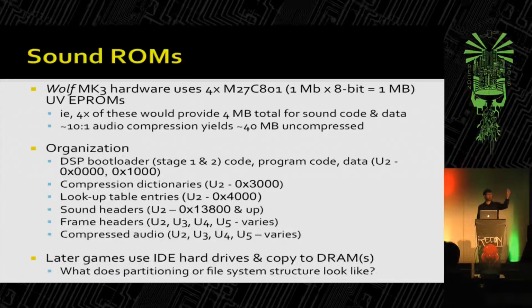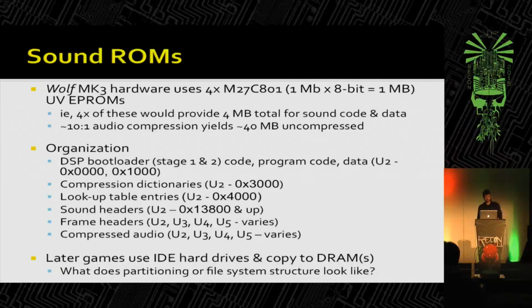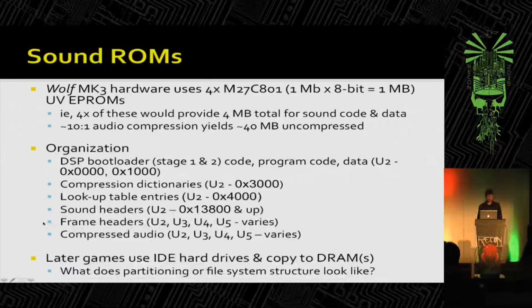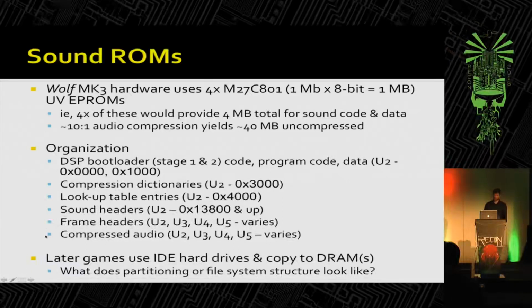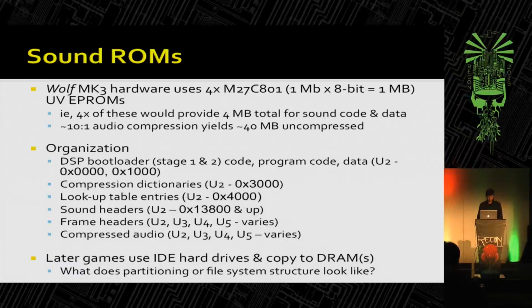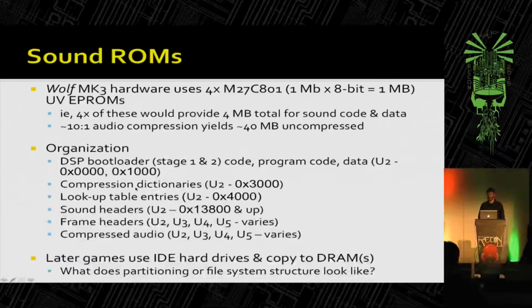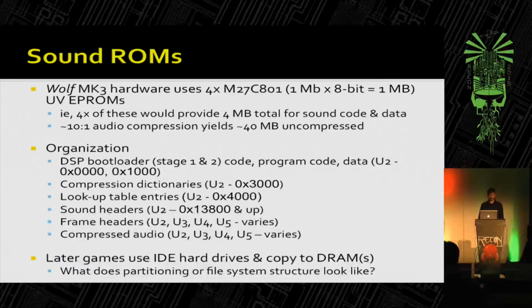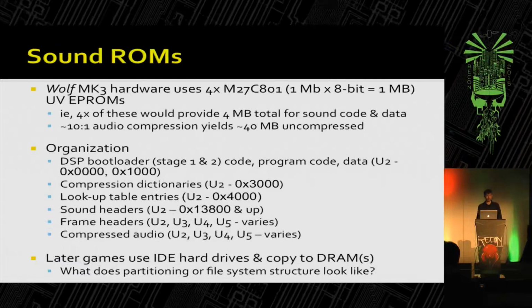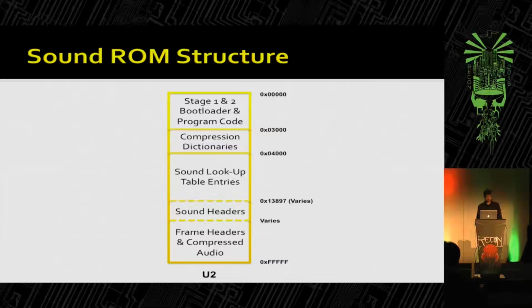So that first tuple or pointer points to the sound header, which points to the frame header, because remember, a frame is 7.68 milliseconds of audio. And then finally, other stuff in these EEPROMs is the actual compressed audio itself. So later games, as I said, use IDE hard drives, and they copy the code and relevant data to DRAM. So I don't know what the partitioning or file system of the hard drives looks like. All I've been looking at is the physical ROMs.